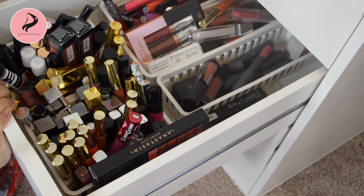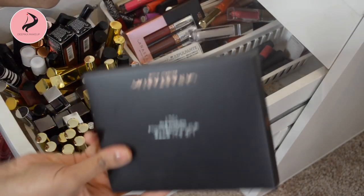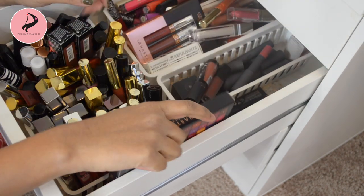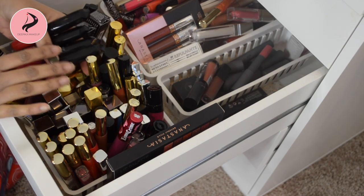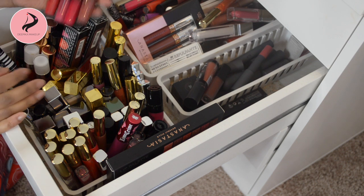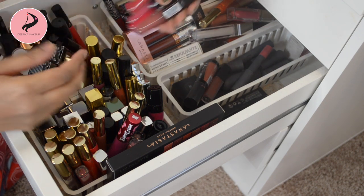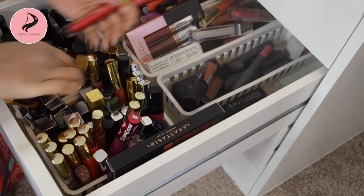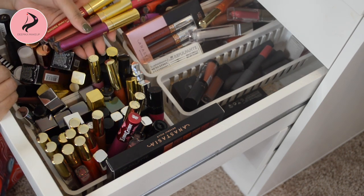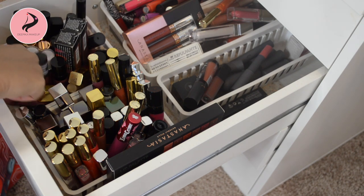That's my liquid lipsticks drawer — let's tackle this. I also have my lip glosses in here. I don't have many to declutter because most of my liquid lipsticks are quite new. There's a lip palette by Anastasia I haven't tried yet, but I'm keeping that. First things first — I'm decluttering these Rimmel ones. Even though I love them and enjoy them with lip liner, I need to declutter something, so goodbye to these. I'm also decluttering these metallic liquid lipsticks from Milani — I've realized a metallic liquid lipstick is just not my thing at all.